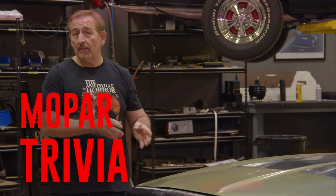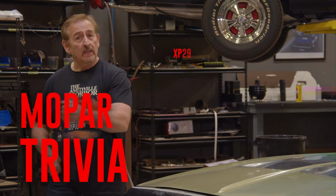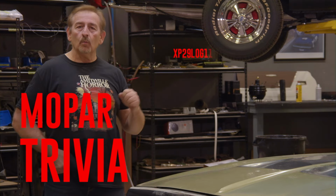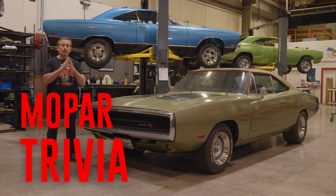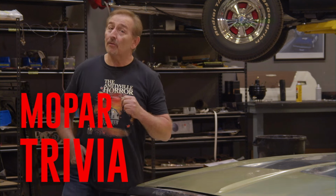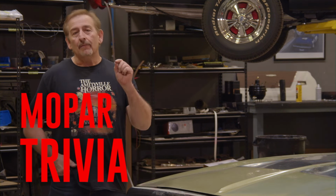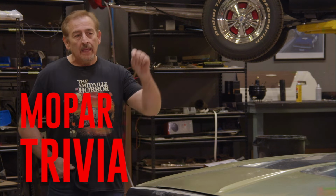I do have most of the vehicle identification number, XP29L0G118. I just don't have the last three digits. The question was true or false. Was my Charger, based on that vehicle identification number, an RT model? If you said true, shame on you. We've learned this. The vehicle identification number tells you if it's an RT model or not.